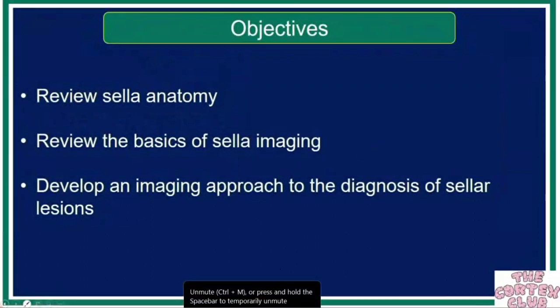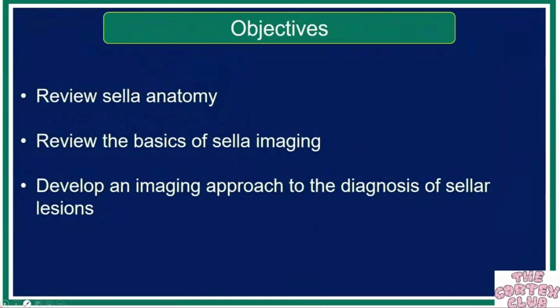Our main objectives today are to review the anatomy of the sella. The pituitary gland is in the sella. We're going to be reviewing the anatomy of the sella: how does the gland sit there? What are the relationships with different structures, and the relationships of other structures with the pituitary gland?